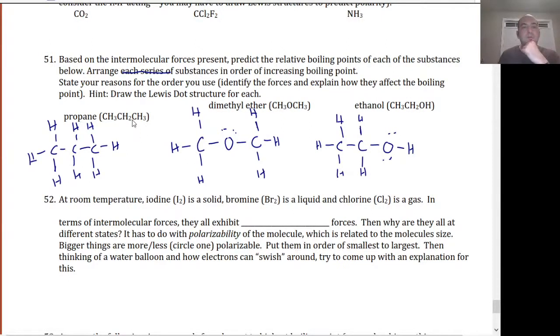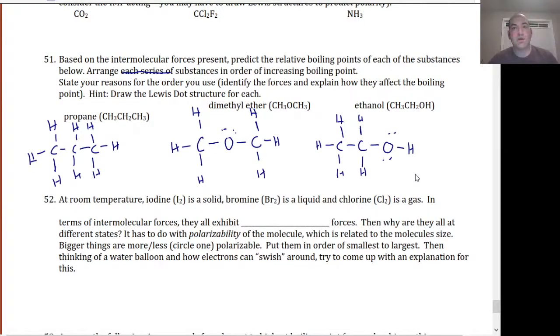Okay, so how do we figure this out? Well, whenever we are trying to judge relative boiling points, what we're really doing is judging the strength of intermolecular forces. And when we're judging the strength of intermolecular forces, there's generally two things that you want to look at. First is going to be the type of the force. Those three categories of forces, dispersion forces, dipole forces, hydrogen bonding, have big differences in their strengths. So if we have something that does hydrogen bonding, we're almost always going to rank that in boiling point and intermolecular force strength above something that doesn't do hydrogen bonding.